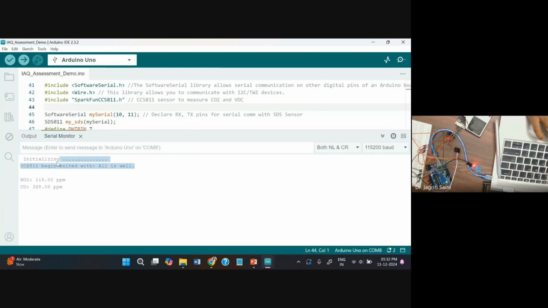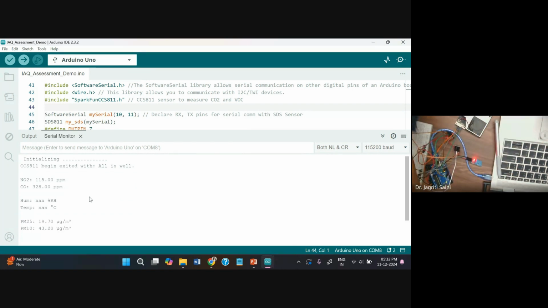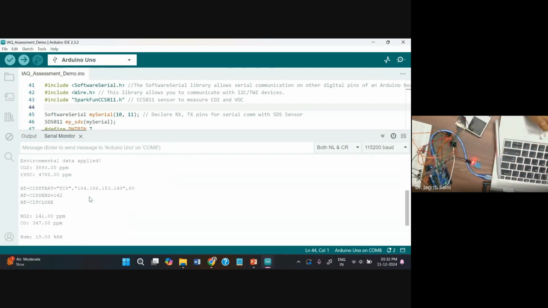You can see all these things we were trying to write, and readings from the sensors we can observe. Maybe some wire from this sensor is taken out. Let me just connect this wire back. I have connected it again and I'll just rerun. Now you can see temperature and humidity readings are also arriving, and I have just refreshed all the readings, and accordingly all sensors are updating their values over here on your screen.